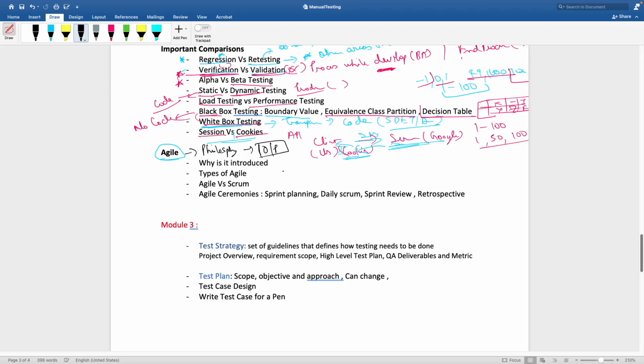Okay, and there are 12 principles also which you can read, or maybe in the video which I am going to make afterwards. Okay, so just see the description box. In that I'll put a video of Agile whenever you are watching, and we can cover those things there, because in this video I want to cover the basics and the important part.